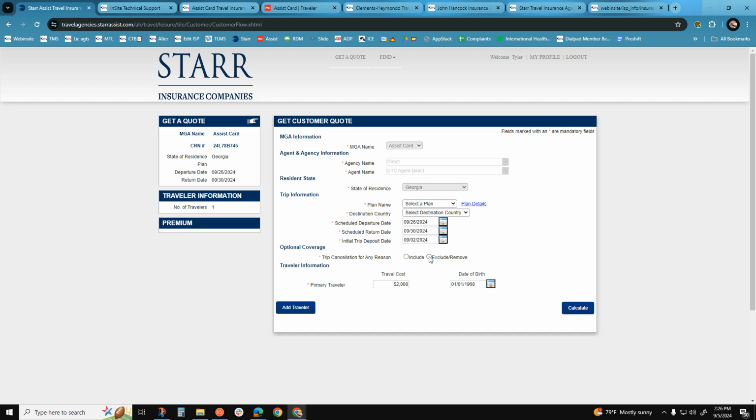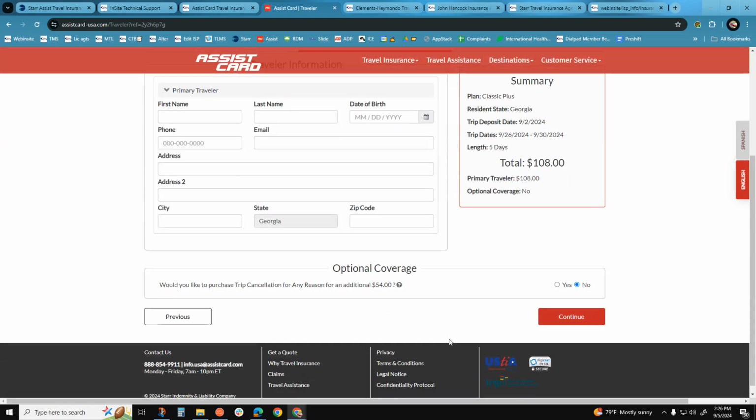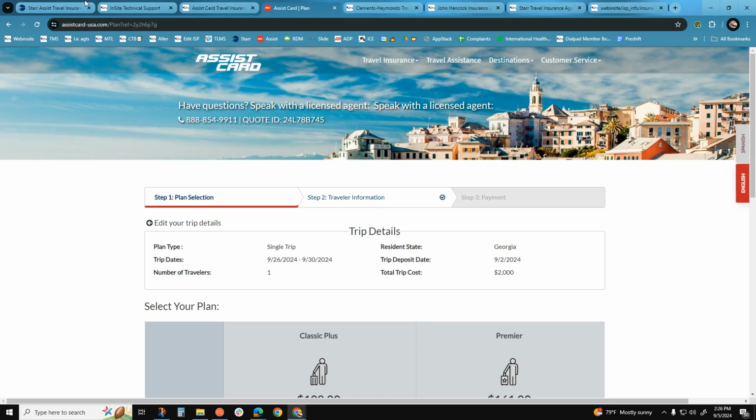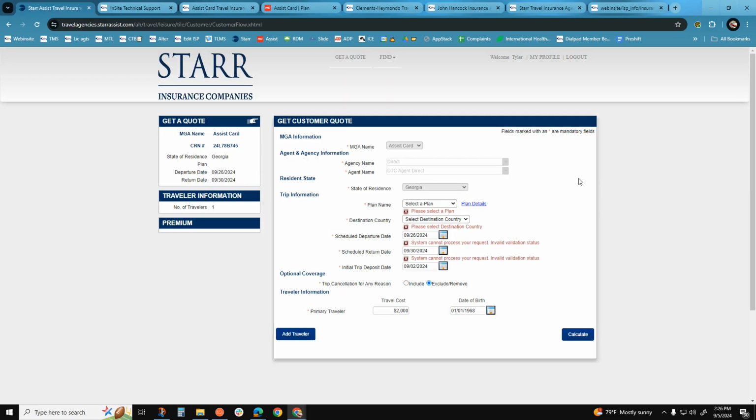All right, and this would be the optional cancel for any reason. Cancel for any reason is a coverage that's offered across the board to all of the aggregators. And then we would calculate that amount. You already know the amount because you've seen it on the website. It already told you. So the majority of things that we're just doing here is binding the policy. So it sees that I didn't pick a policy.